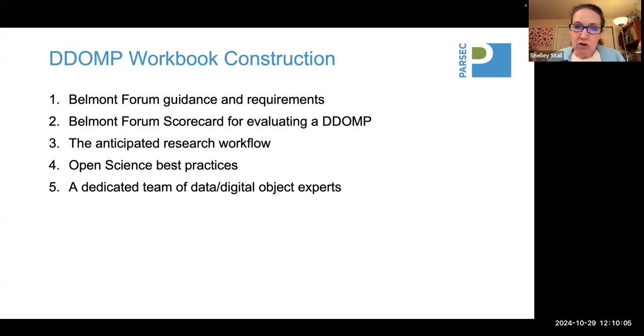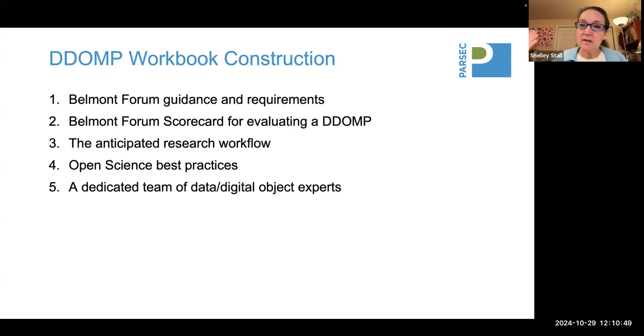Your anticipated research workflow, we don't know exactly what each of you is going to be doing, but this is meant to be the pieces that you can implement and adjust to be flexible to your workflow. We're trying to think of everything. We might not have, but I think we'll have enough for you that you can mold it into what you're actually doing. And it should work for you just fine. If there's an opportunity for feedback at one of the sessions where either Allison and I are, or somebody from the Belmont Forum, and you find that there could be additional information that would be valuable for us to know, we would like to make sure that this works for everyone.